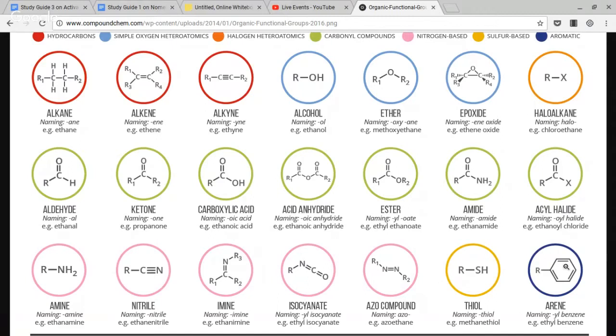And on your screen, it will be your task already how to name all of these functional groups. Take note of the ending, and sometimes you'll be given the common names, and the common names are more obvious than the IUPAC names. So those on your screen are the IUPAC names. Some of it might be done through common names, which, again, I told you, is going to be easier because it's going to bear the functional group's name.